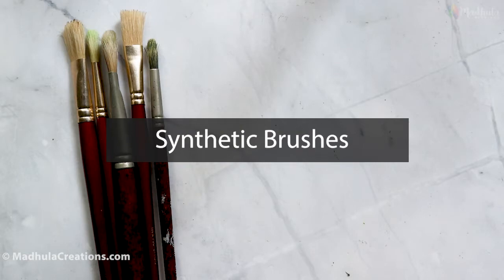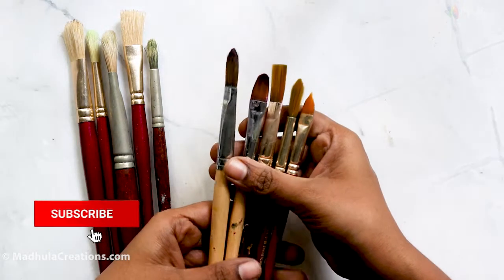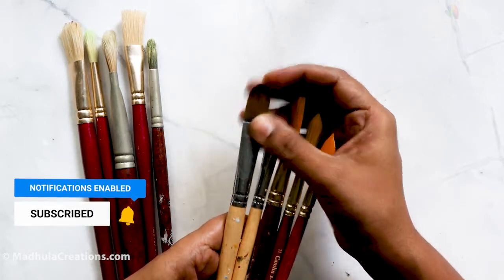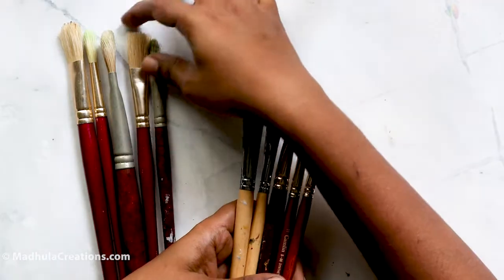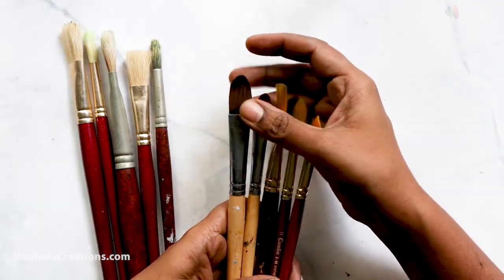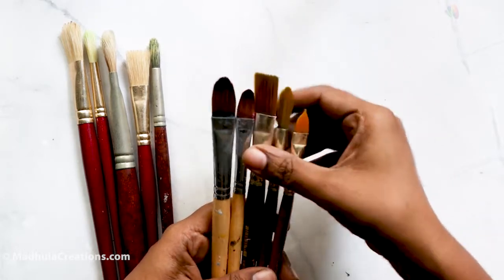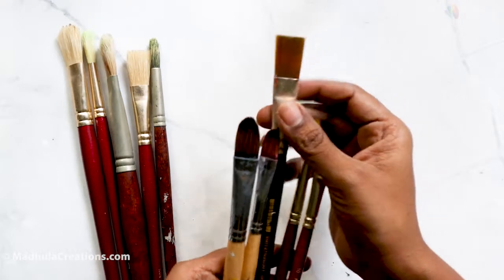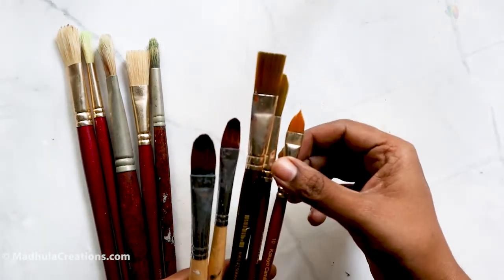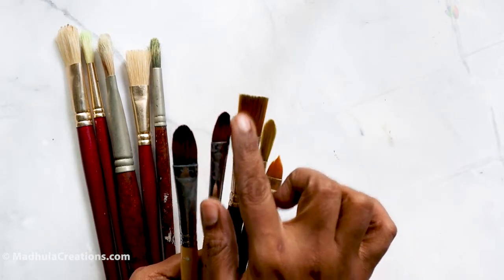The next type of brushes that I am going to introduce to you is the synthetic brushes. In synthetic brushes, the bristles are a little softer than the bristle brush. See, here it is a little harder and here it is a little softer. And they also come in different shape edges. For example, this is a flat brush, this is a round brush, this is a filbert brush, this is a cat tongue brush. So they come in different shapes at the edge of the bristle.